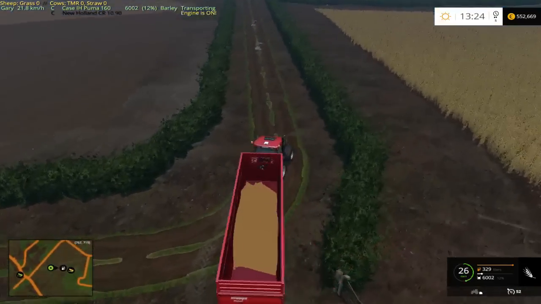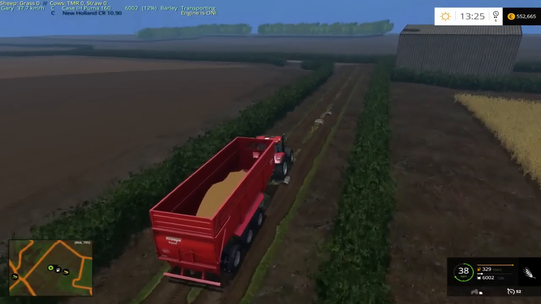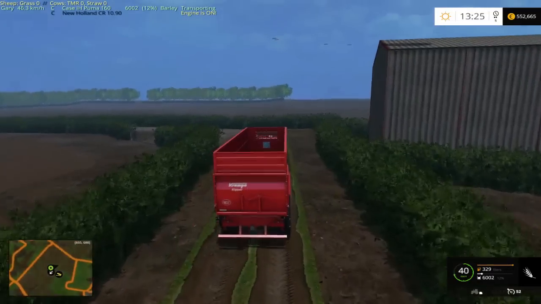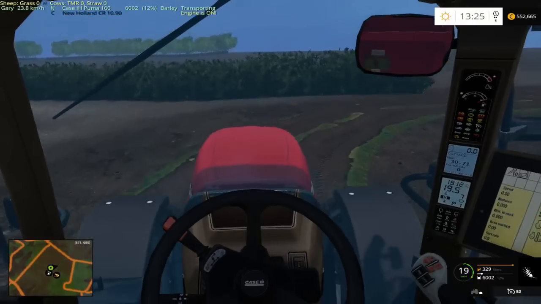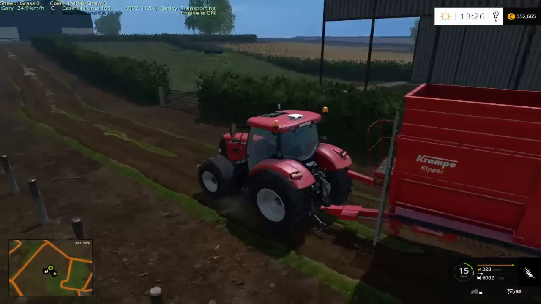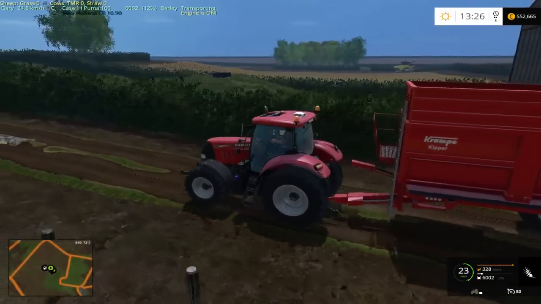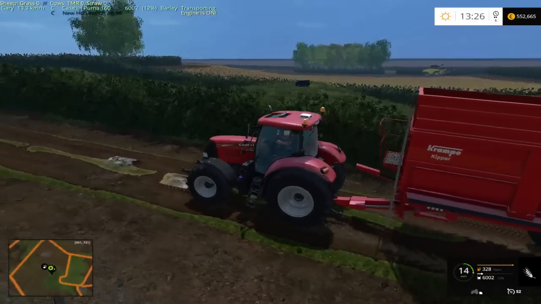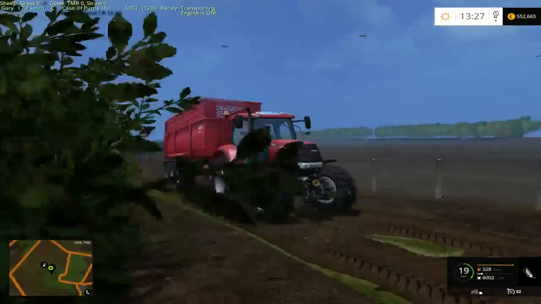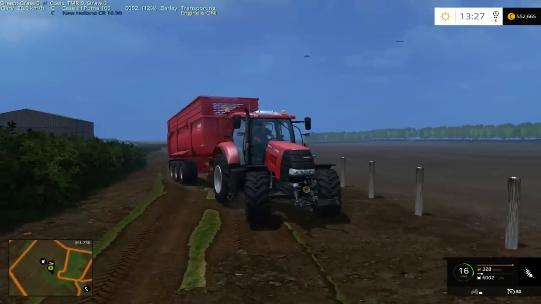So I didn't fill it up fully, whatever. This map, Night Killer, it's not available right now. As you see when we're driving down these tracks, look at the wheels. And when we come to one of these, it's really bumpy.